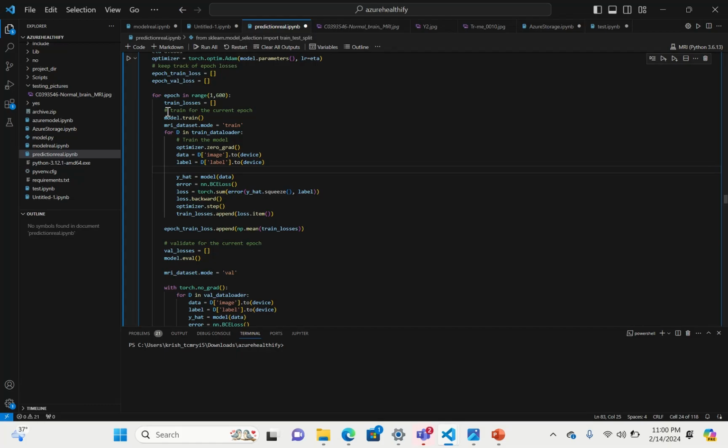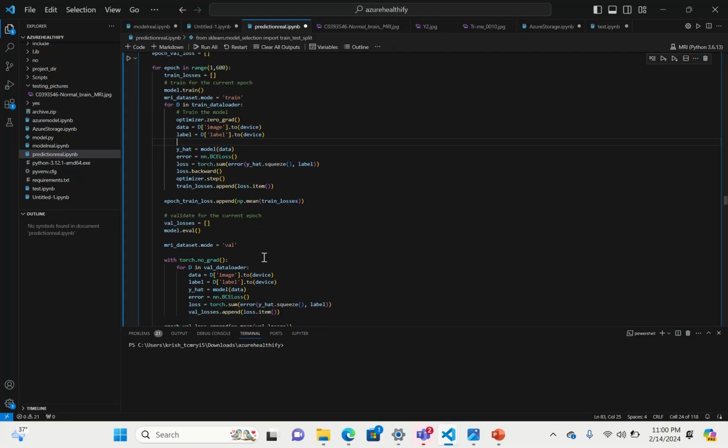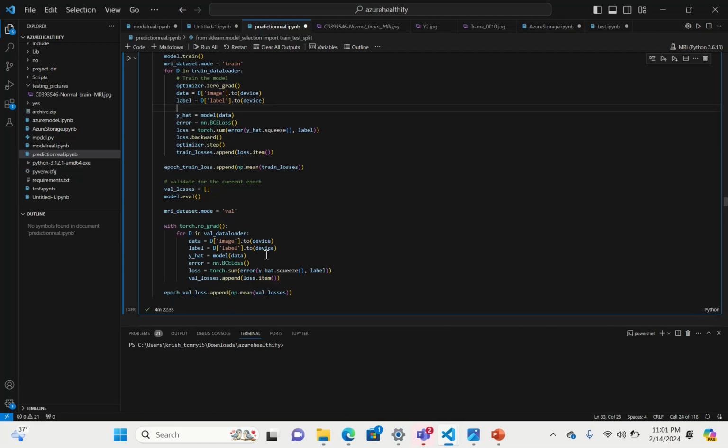After training, we do validation, and validation is right here. After each epoch, like I said, we enter the validation phase. We switch the model to evaluation mode, which is model.eval, shown right here, which disables dropout and batch normalization layers.